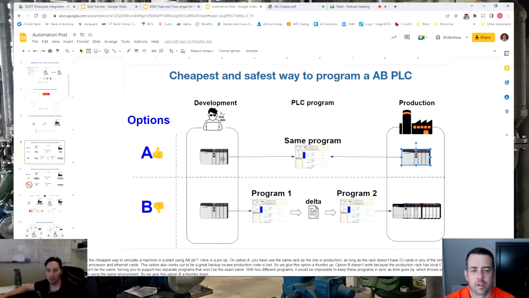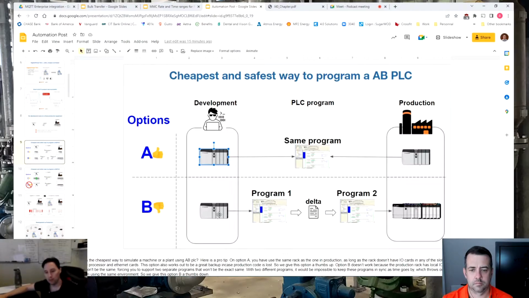An example would be that a customer asks us to do a $100,000 project. We write the code and merge it into production after we've tested it. Say 6 months go by, and they've made some slight modifications, maybe some set point changes. Once they give us another PO for another project, we remote in, grab that same project, throw it back into our development, and develop off it again. So one program is synchronized back and forth. That's the most ideal situation.